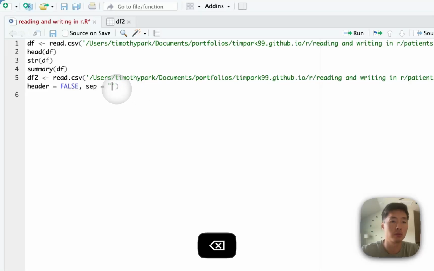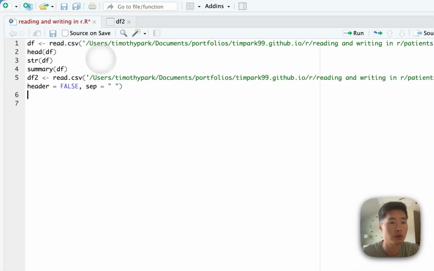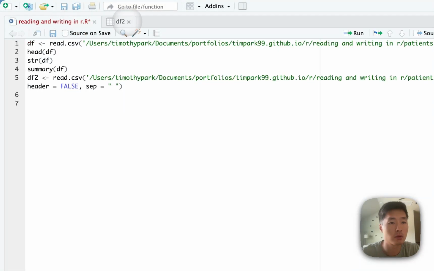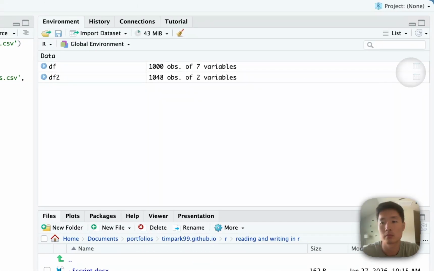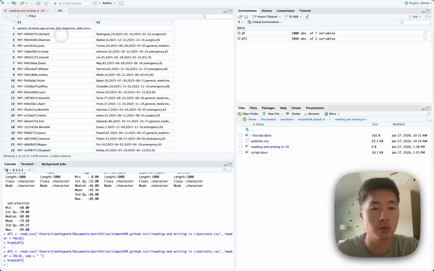But if we put a space here, run that, and look at df2, the separator is no longer a comma, and it messes up the data set.